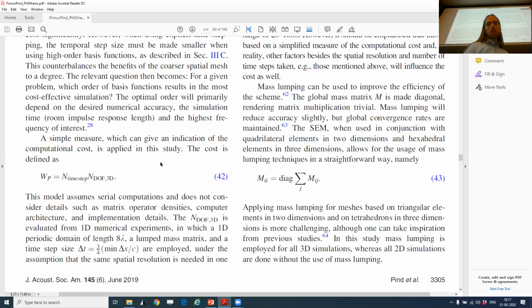It does reduce the accuracy of the simulation somewhat, but not by much. But the error convergence rate is maintained, and then you can make up by just using a slightly finer resolution, and then a net gain is made. But my understanding is that this is tricky to do for tets and triangles. So we are using a hex mesh here, and then it's kind of straightforward. Okay, that's it for me on paper 1.